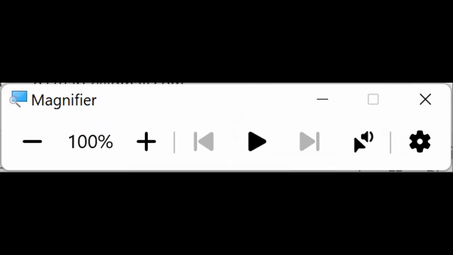All right, I'd be happy to spend more time on this, because oftentimes, for many of our populations, this is where we'll start in terms of access, right here with Magnifier. And then we'll go and tweak some of the other things that we talked about a few minutes ago.